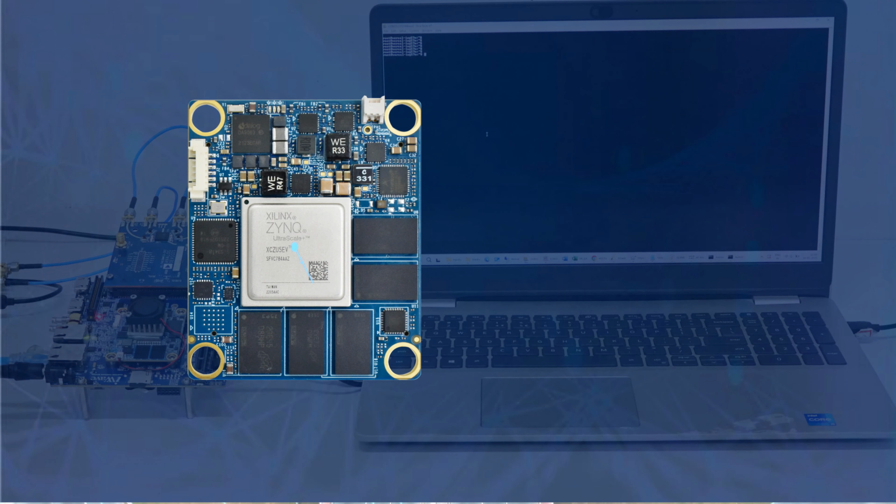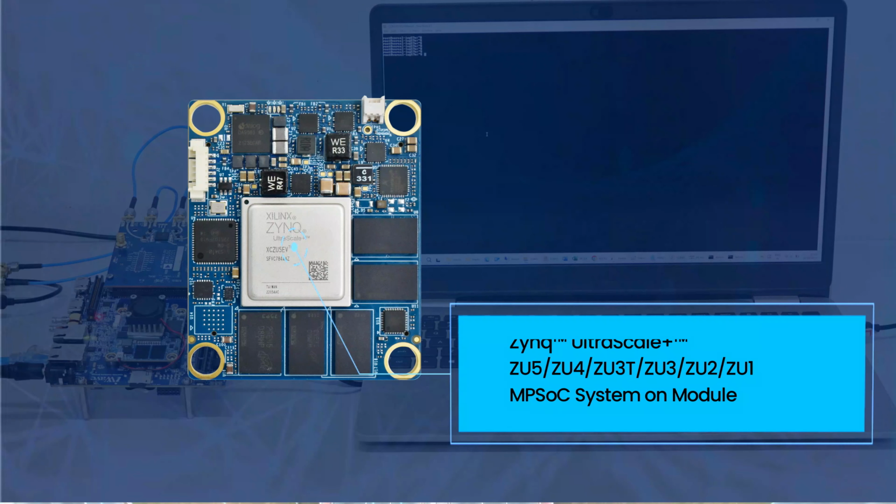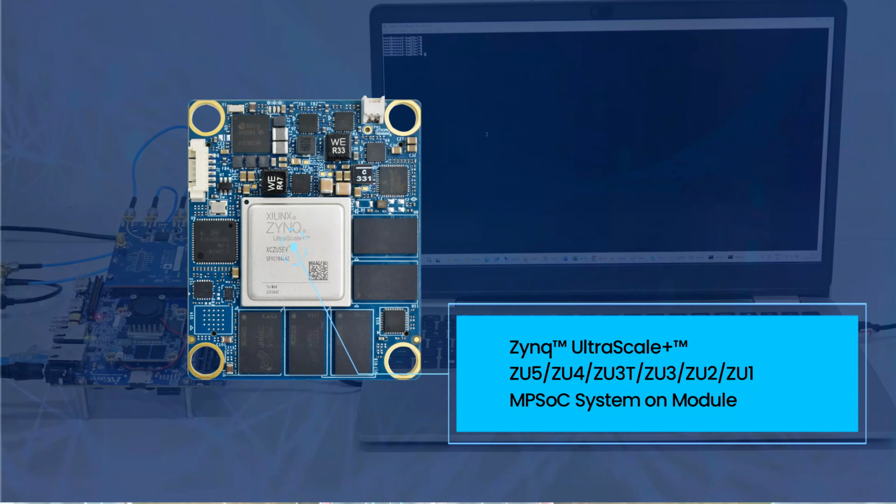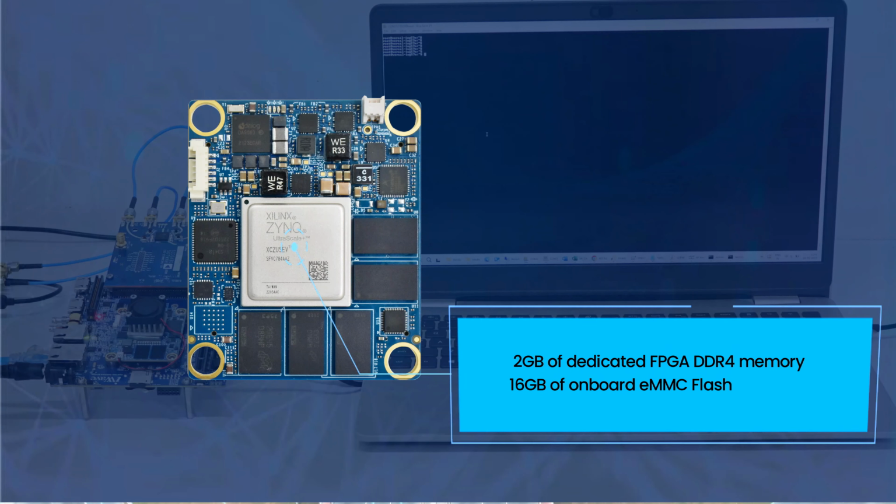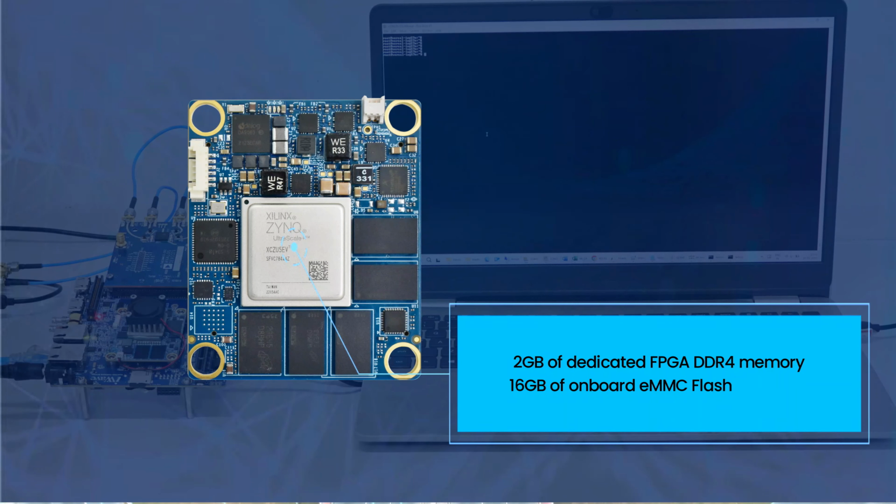The development platform is also compatible with iWave's Zynq UltraScale+ MPSoC based system on modules, SOMs. The iWave Zynq UltraScale+ MPSoC ZU5EV system on module is a compact, high-performance solution designed for edge computing and embedded processing. This module comes equipped with 2 GB of dedicated FPGA DDR4 memory and 16 GB of onboard eMMC flash.